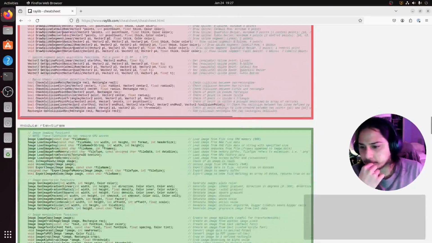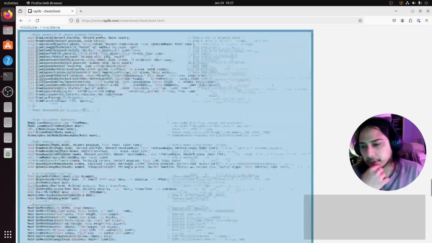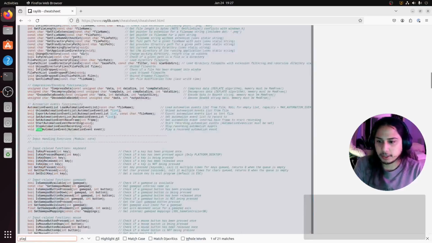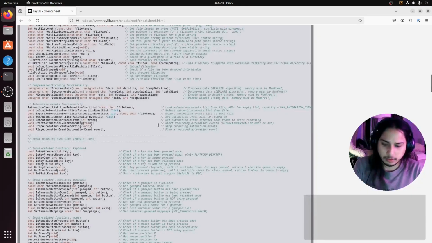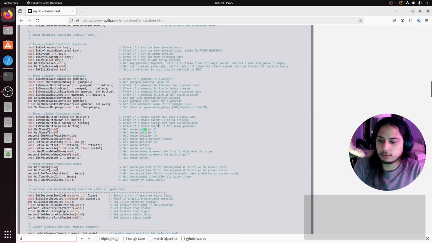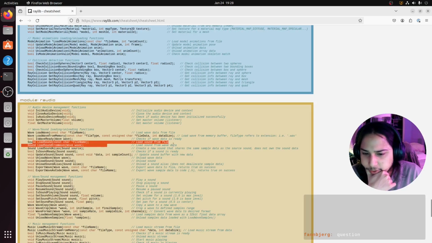So I guess I want to see here how to play sounds. So let me see, play sound. What is sound? Okay, here we go. So here we could load a wave, load sound from a wave.